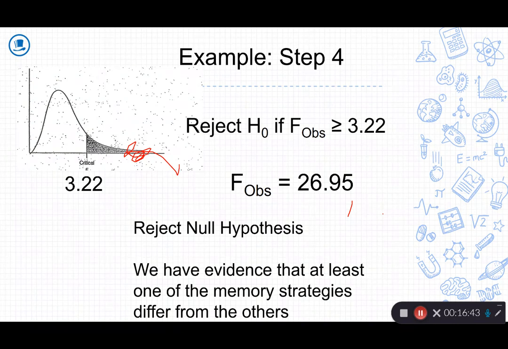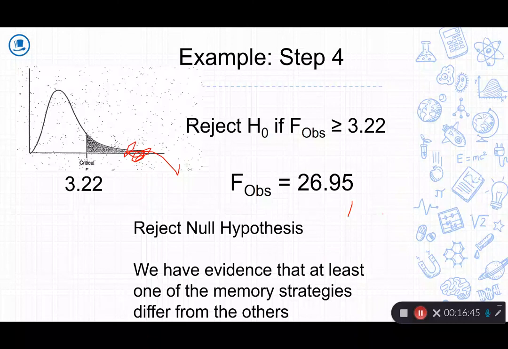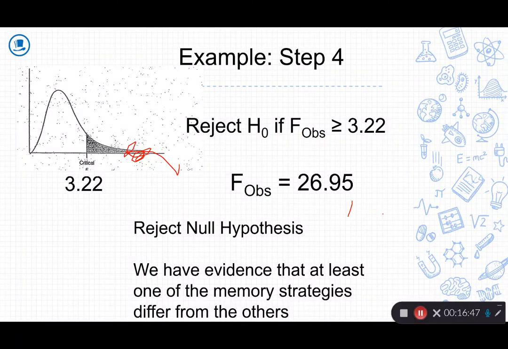This is as far as we can take the conclusion with analysis of variance. Remember, it's an omnibus test. It only tells us if something is different. We can't get any more specific right here. Now, this goes against what we did with the z-test and the t-test, right? If we had a two-tailed alternative hypothesis, in the end, we make a statement that sounds one-tailed, right?